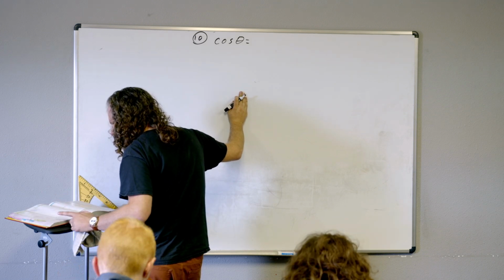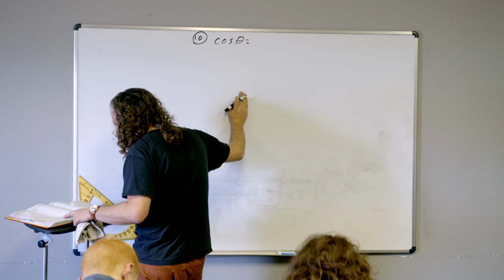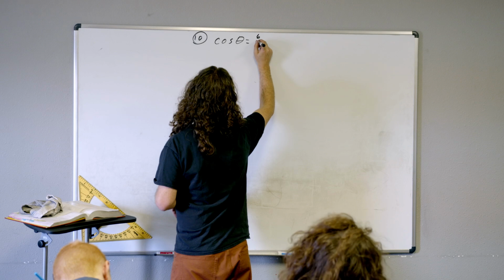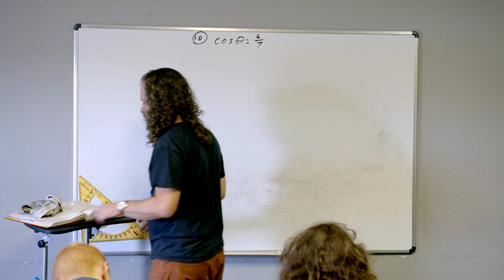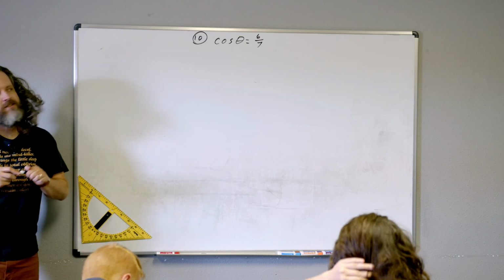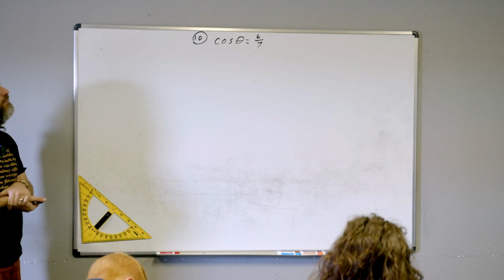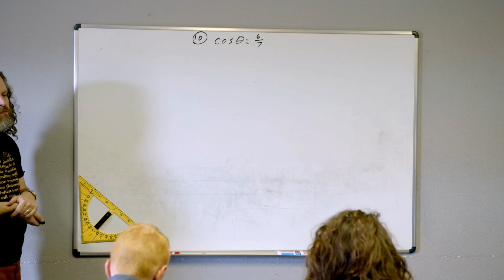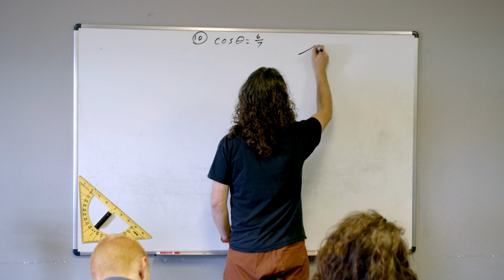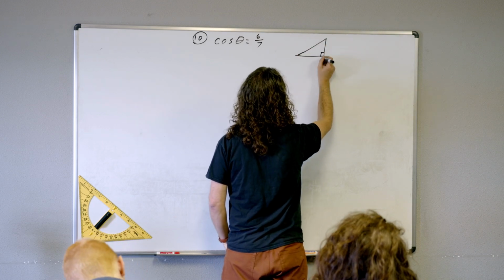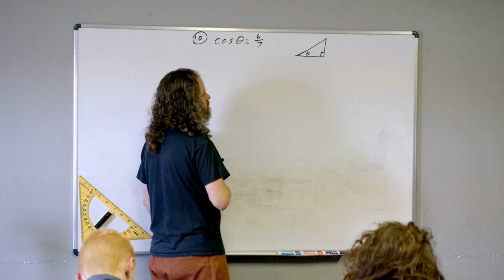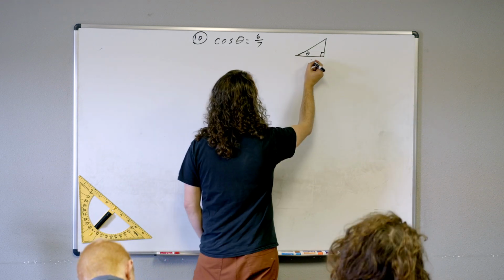What number did we just do? 6. Yeah, it's almost the same triangle that we just did, but not quite. We're supposed to use this information to find the other 5. First we're going to draw a triangle. Drawing the triangle is going to help us a lot. And then draw the theta in all the corners.